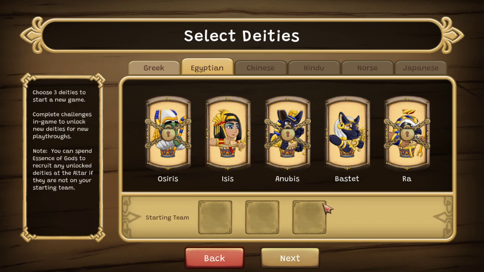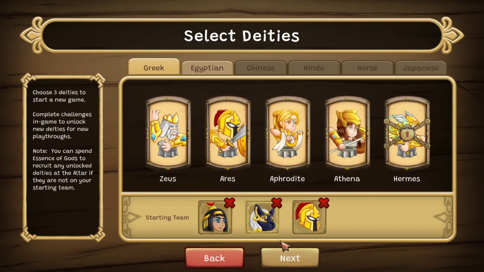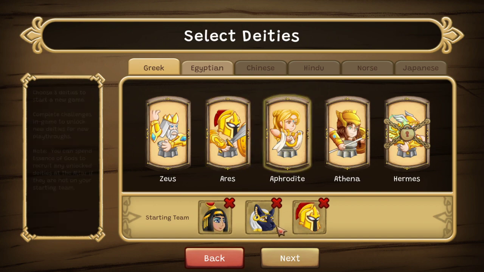Let's switch it up. Let's go Isis, Bastet, and then we'll still get a tank with Ares. Yeah, we'll use these 3. Now, you can get more in your campaign, but these will be the 3 we start with. So mostly Egyptian with just Ares as our main tank here.